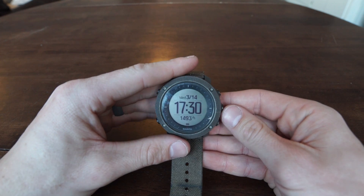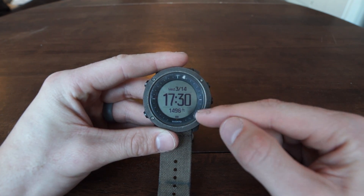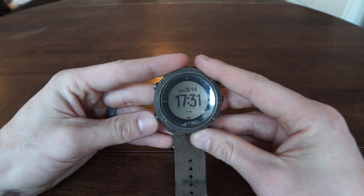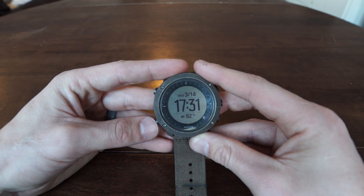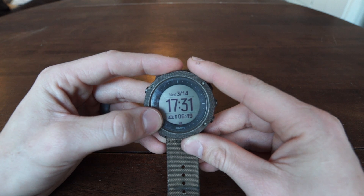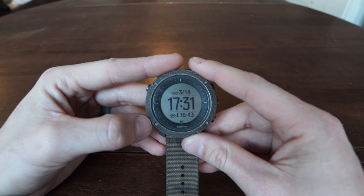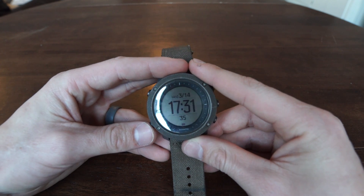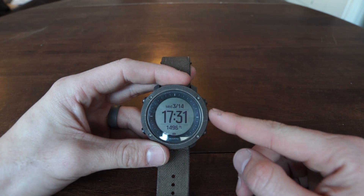On the main screen you've got a few screens to cycle through. The first shows your time and date, and the bottom portion is customizable — you can cycle through altimeter, step count (currently 55 steps), battery percentage (92%), sunset and sunrise times which update automatically, and a second counter. Sunrise and sunset is nice to have when hunting a new state or area, reminding you what time you need to get up.